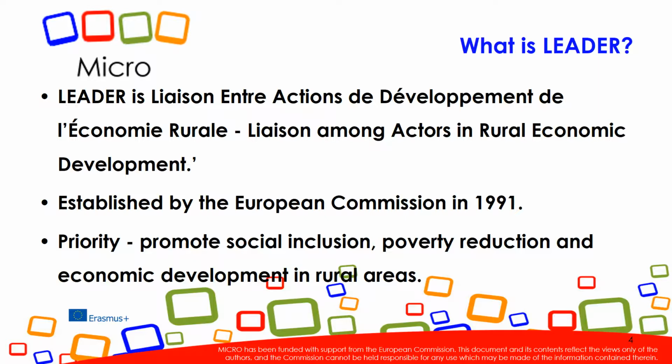Leader is liaison entre actions du développement de l'économie rurale, or in English, liaison among actors in rural economic development. It was established by the European Commission in 1991 with the notion of promoting social inclusion, poverty reduction and economic development in rural areas. So this is a program focused on supporting rural development.